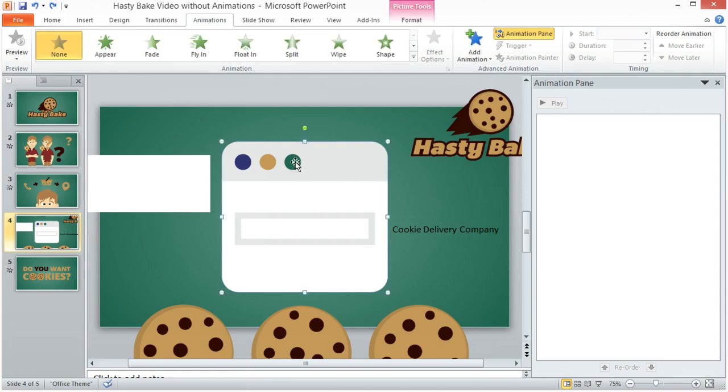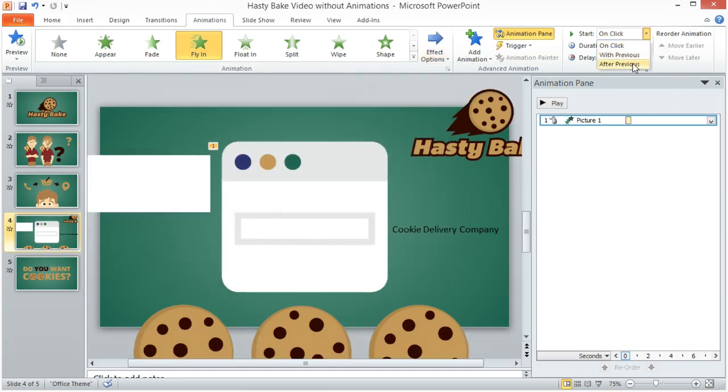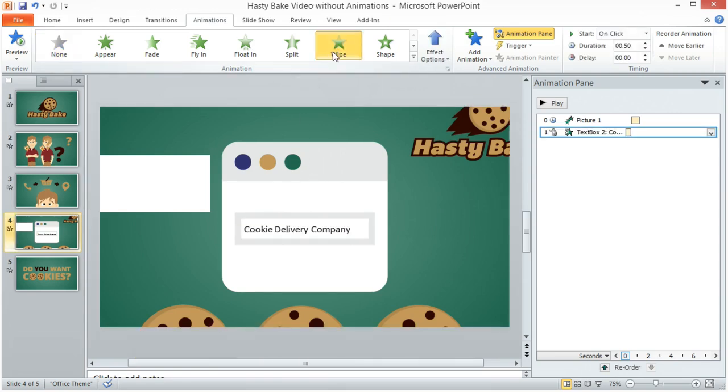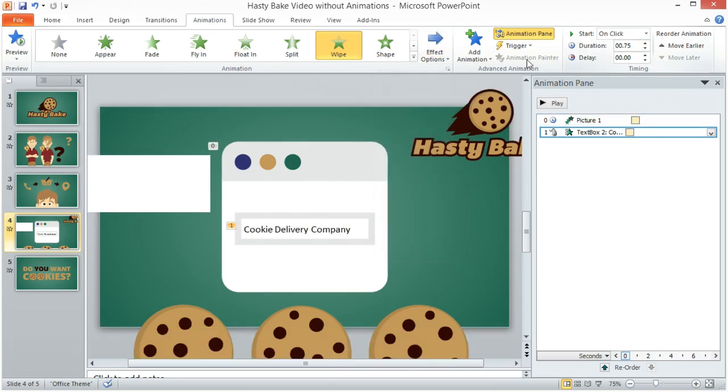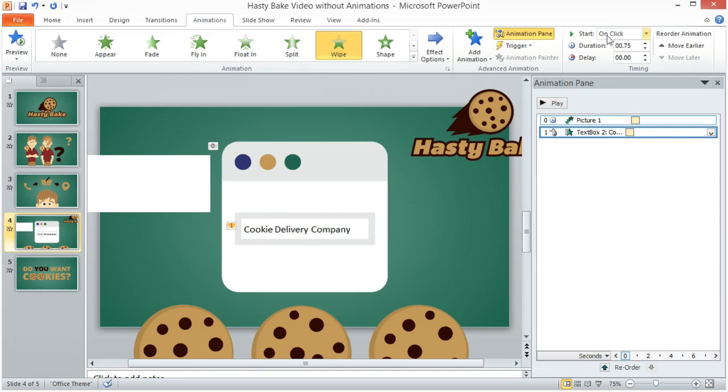So the effect is, first, we want this computer to fly in from the left. So let's fly in, bring it in from the left, best practice after previous, a bit of a delay, and let's make it go a little bit slower. The next thing we want, and remember the effect we're going for, is the typing into a search bar. So we're going to put the text over top, and the effect that makes it look as if it's typing is actually just going to be a wipe, but you can see we need to change the direction of the wipe, which is from left. And let's make it a little slower since no one really types that fast. So in comes the computer, and then a slow typing effect afterwards. A little quick on it, let's make it after previous, and let's throw in a bit of a delay, so we can speak a little bit about the computer itself.